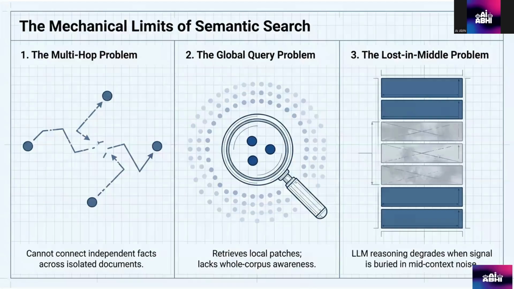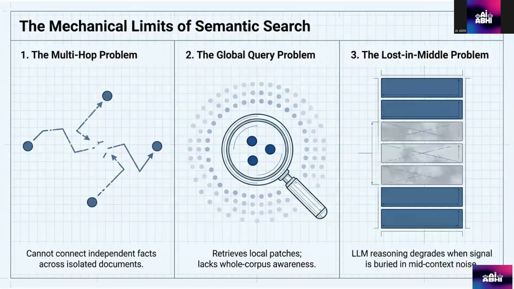Let's move on to the second failure, that is the global query problem. Microsoft Research put this perfectly in their original paper on GraphRAG. Try asking a standard RAG what are the main themes across the entire dataset. It cannot answer that. Okay, a vector search retrieves a subset of your documents. It is not a mechanism to reason over the whole corpus at once. So this is the query-focused summarization problem, and it is genuinely hard.